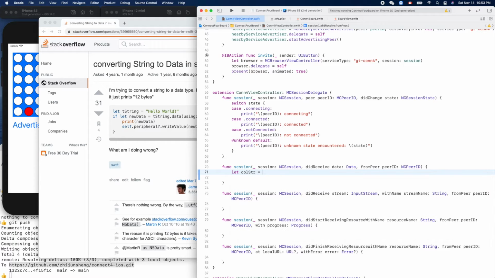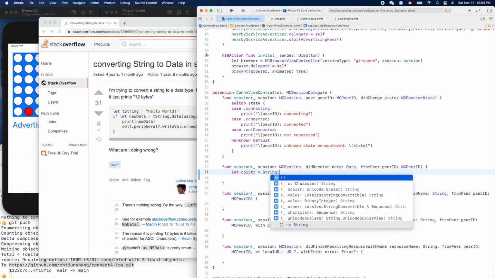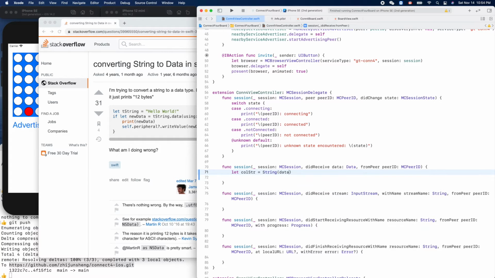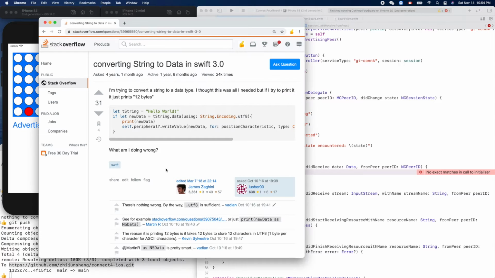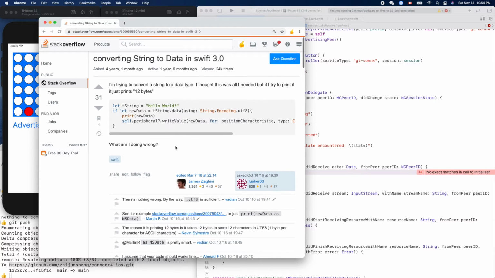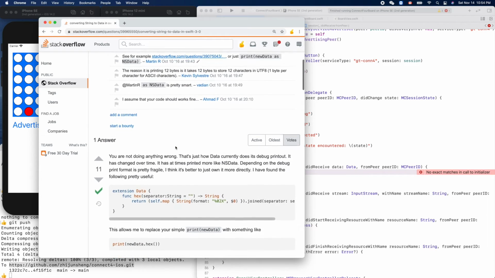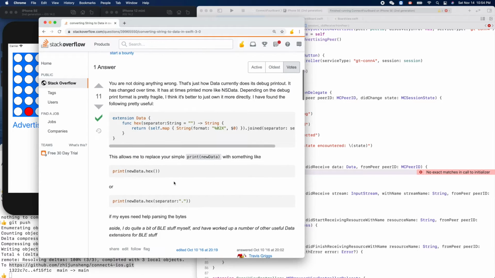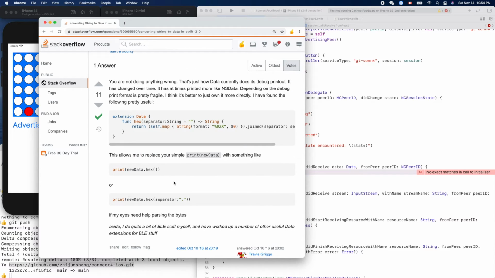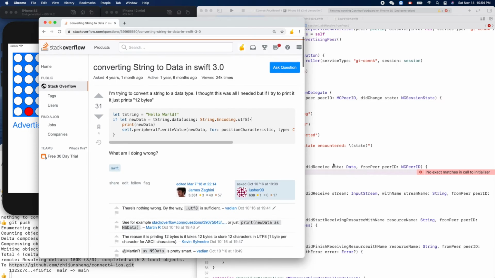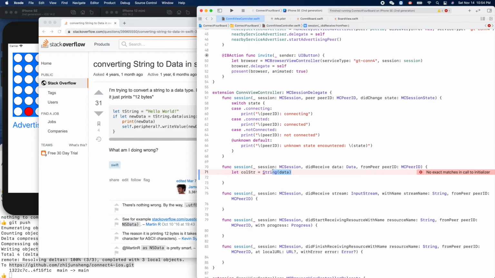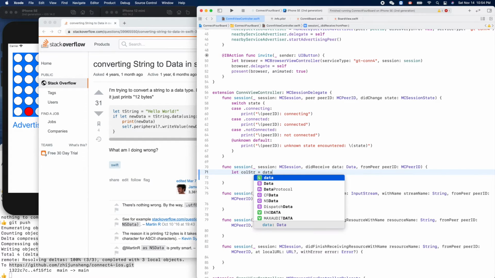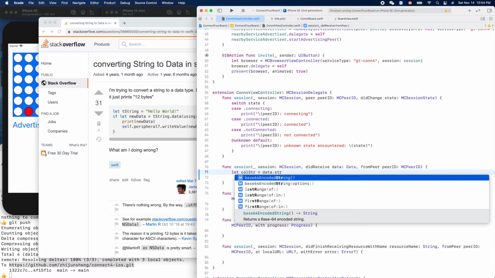No, maybe we can create a string from data like that. Okay, let's see here. Convert a string to extension. No. Data. Is there something like a data dot string?